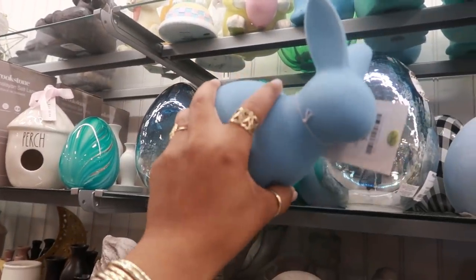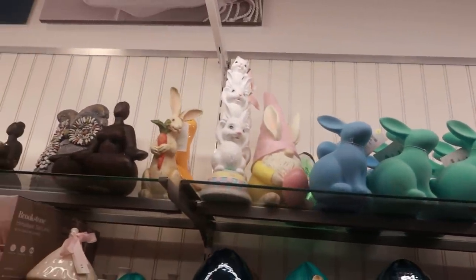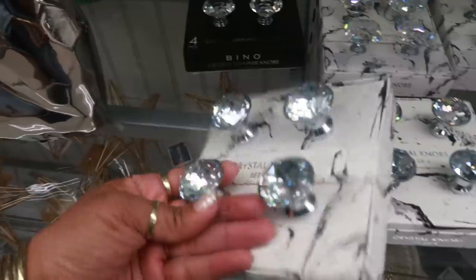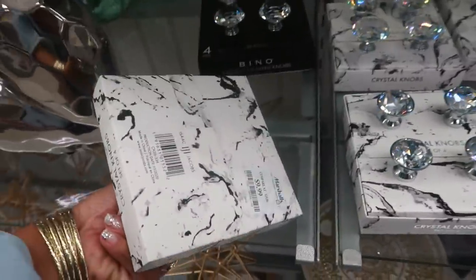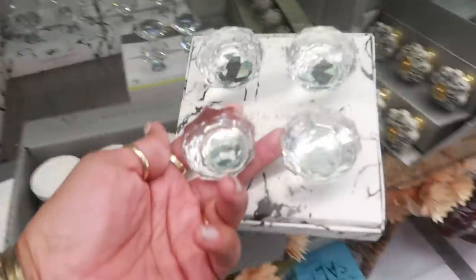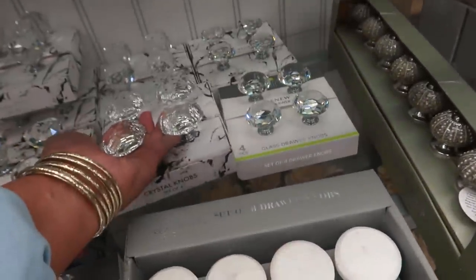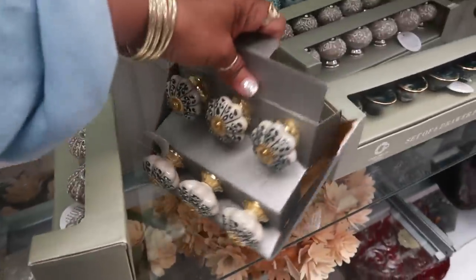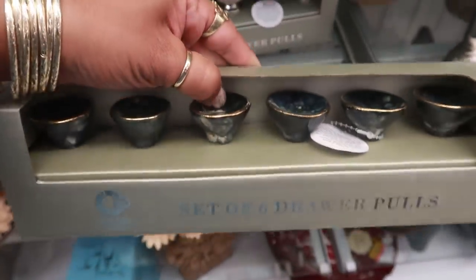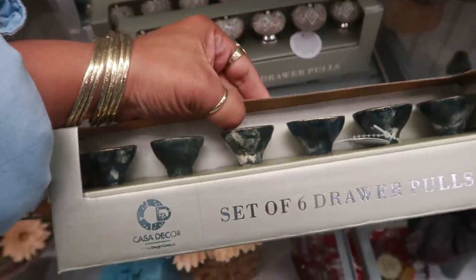Those are pretty — they feel kind of fuzzy too, and they're blue and green. And then you have those bunnies up there. Lots of pretty knobs — look at that, $9.99 for that one, different ones, different shapes. It's really pretty, $12.99 for that one. Oh look at those — this one is only $5.99, that one $6.99.